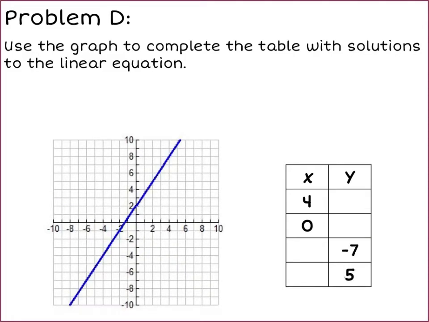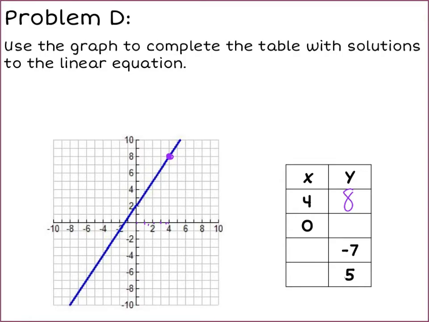So here in problem D, they gave us the linear equation as a line on a graph, and they gave us a table, but it's incomplete. They gave us some x's and they gave us some y's. So I'm going to find one of the x's and I'm going to find one of the y's, and then I'm going to let you fill in the other two. So I'm going to start with the 4. And since I know x is 4, I'm going to go over to where the 4 is. And then I'm going to need to go up on that line to figure out where the y is. And that happens to be way up here where the line is on the 4, so that's going to be positive 8. I'm going to skip the 0. I'm going to let you try that one.